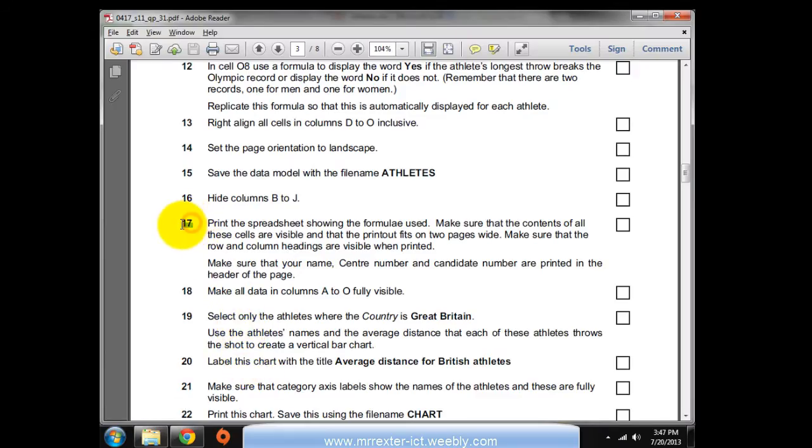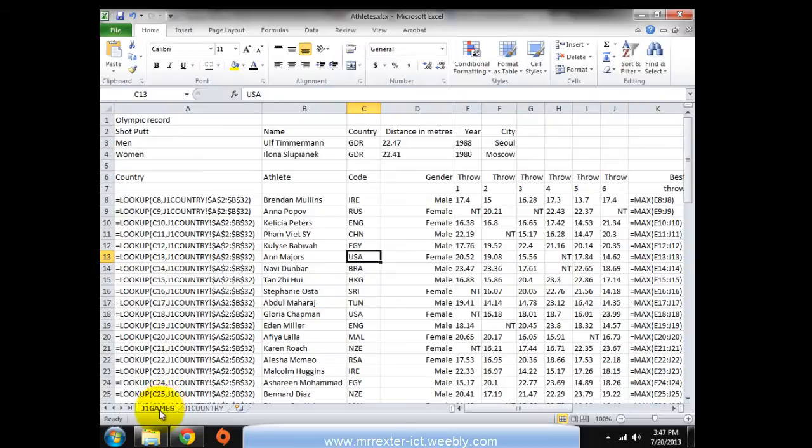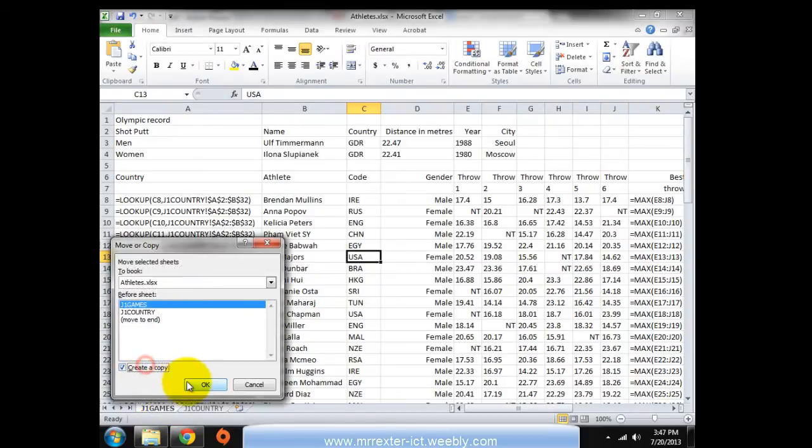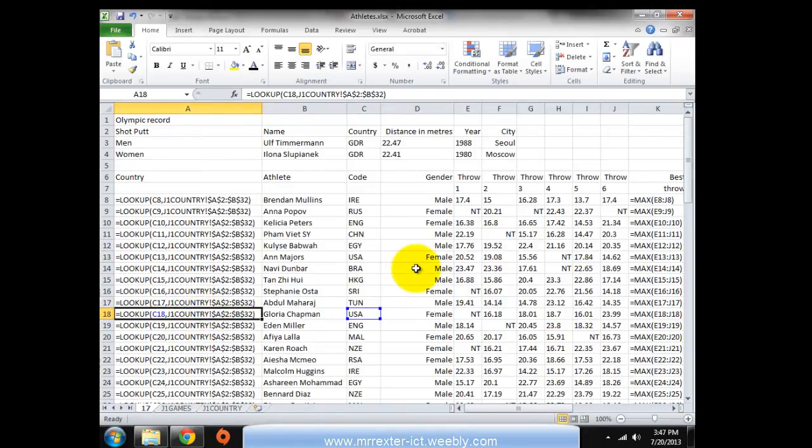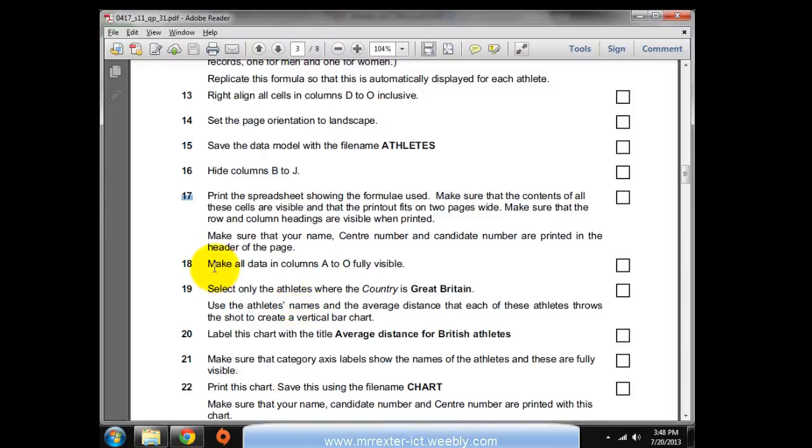So my suggestion is this is question number 17. So I suggest that you have to right click, move or copy, and create a copy, and name that one 17, and don't dare to touch it anymore. The purpose of this is to make sure that we have a certain copy for every printout, because in some cases maybe you miss when you revise your work and you forgot that there's one thing you have to change. You have to repeat the whole step, yes, because you don't have the copy. But right now, if you remember that you have to do something on 17, you just have to click this. So once you finish with that, it's ready to be printed away. Go back to your original work, and continue working.